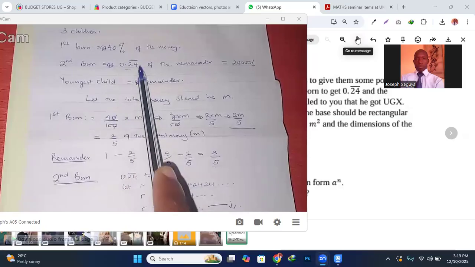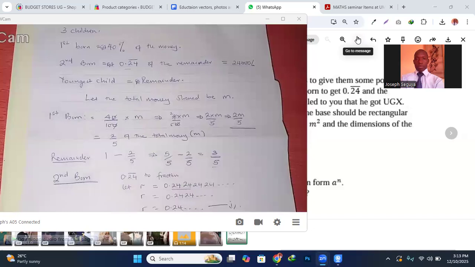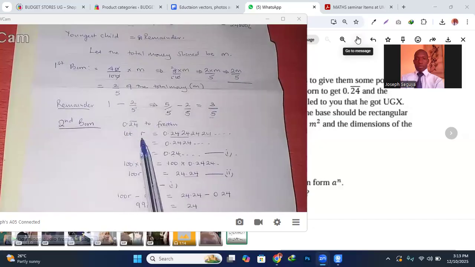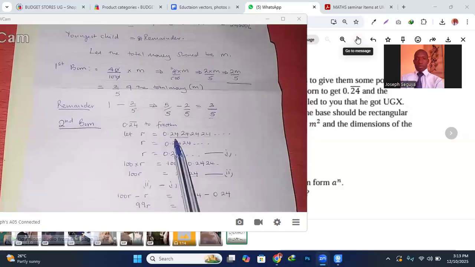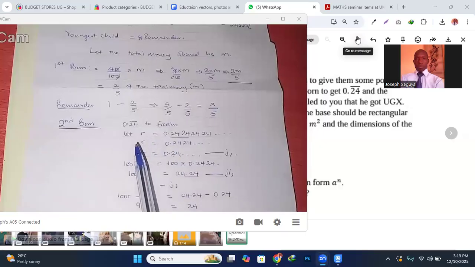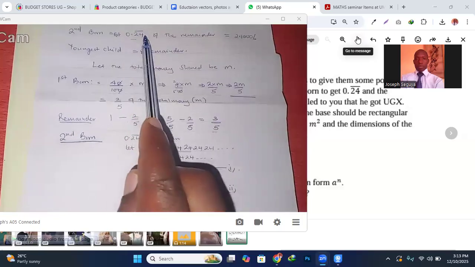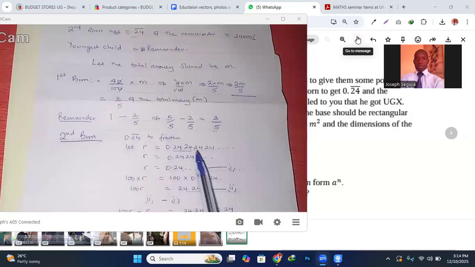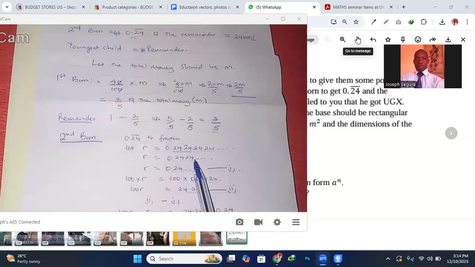Right now it is a recurring decimal, and you have to convert it into a fraction. So that's what we did, by saying let R be equal to 0.24 recurring. But 24 is what is repeating itself. Why? Because when you look at the question, the bar is drawn on 2 and 4. So it is 24, 24, 24 that keeps on repeating. So we have 0.24, 24, 24, 24, and so on. But we can decide to pick only 0.24 as our digits. The dots indicate that there are other digits which repeat.